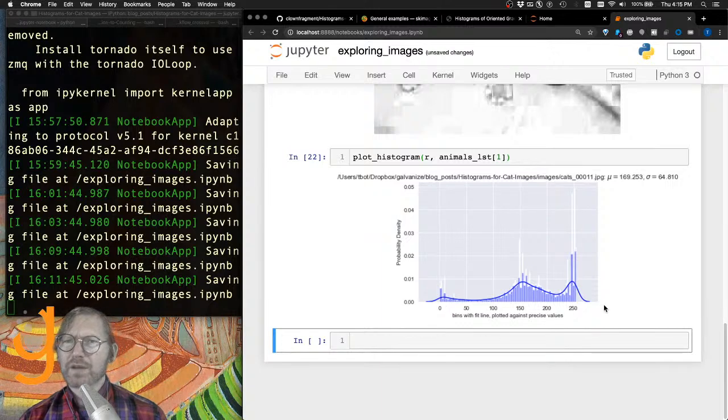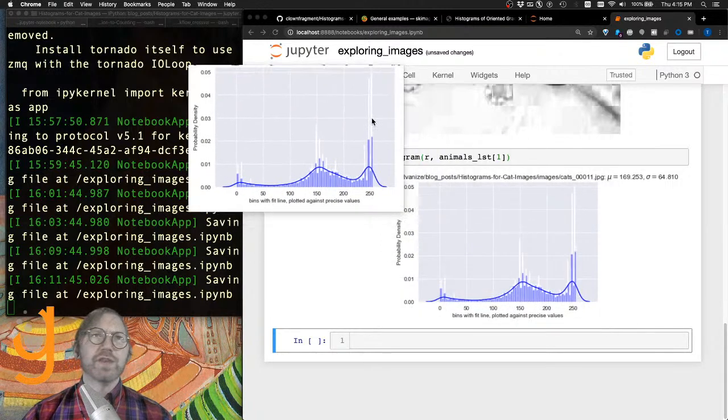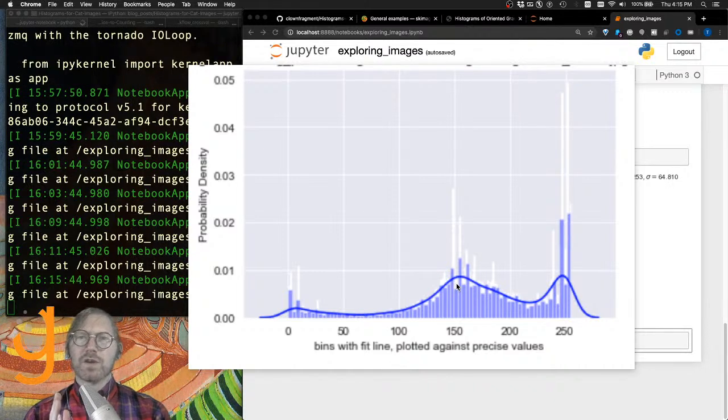I think it's somewhere around 60 to 70 bins that we're seeing here, because if you see these white lines behind, and maybe I can blow this up a little bit, these are the actual values for some of these, and they're just being binned down a little bit. So we're considering ranges of values with these bins, as opposed to these specific values.